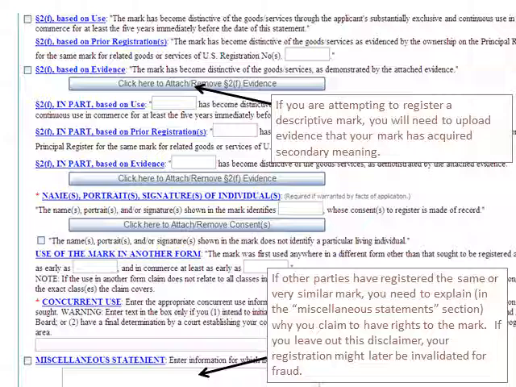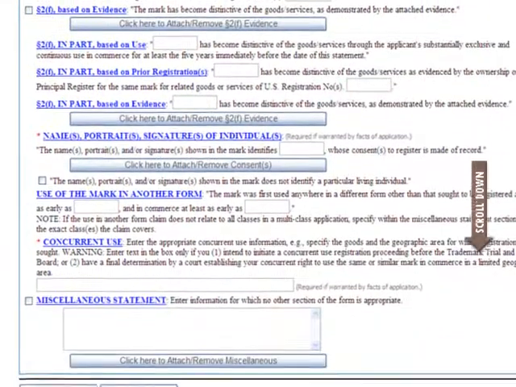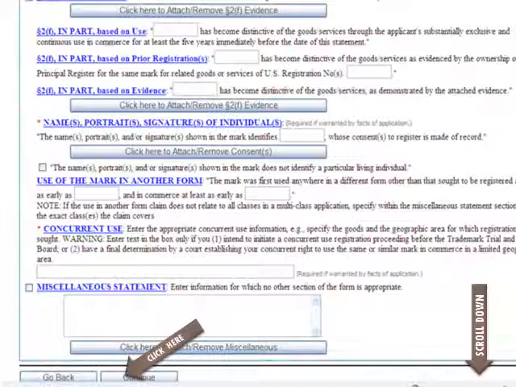And I tend to think it's a good idea to explain things in advance, because if the examining attorney doesn't catch it, like let's say somebody else has a similar trademark and the examining attorney doesn't catch that other similar trademark, at the end of the form you're going to be signing your name to say that everything here is true and correct, and that to the best of your knowledge there's nobody else who has a right to the mark. I would be nervous to sign my name if I knew about something that I didn't reveal here. So enter your stuff and then scroll on down and click on continue.